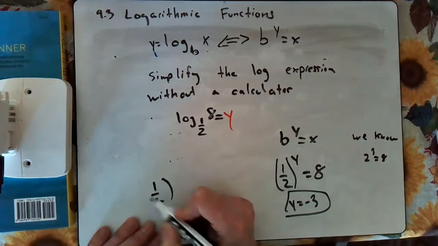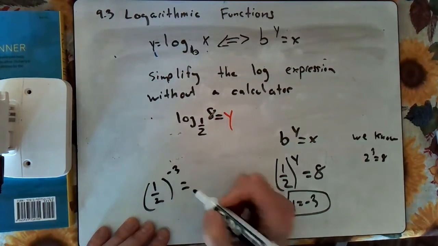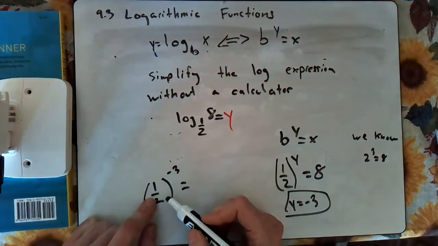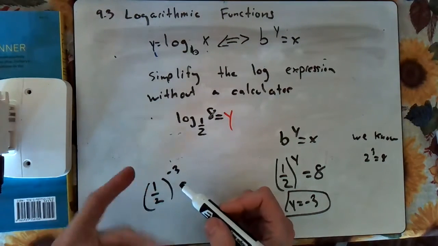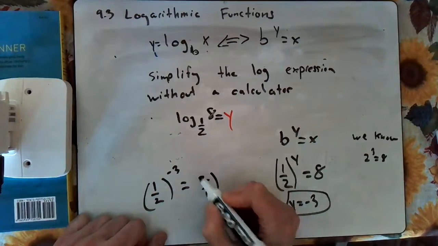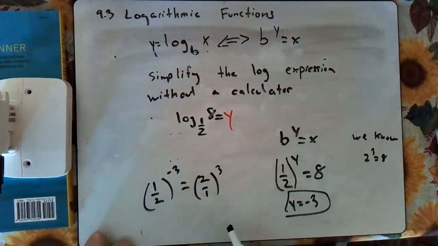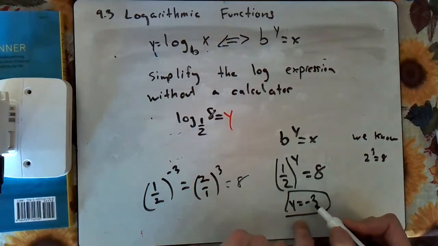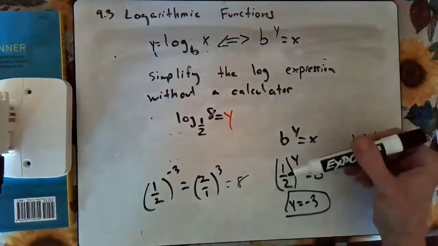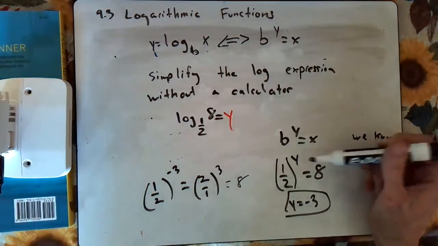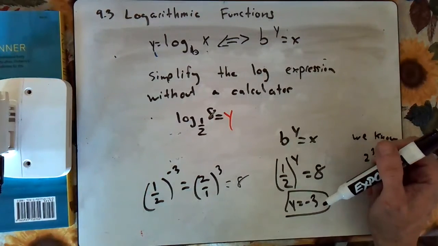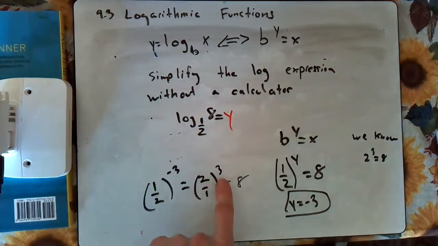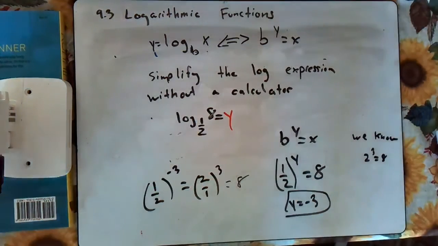Well, what's 1/2 to the -3rd power? Remember, when you have an exponent that's negative, you flip the piece it's being applied to. If we flip that, it becomes 2/1, and the exponent becomes +3. So now we get 8. So we get -3 as the answer. If you're going from a fraction to a whole number via exponent only, your exponent will have to be negative, because that's going to force it to flip, and then it will be positive, and you'll get to your whole number.